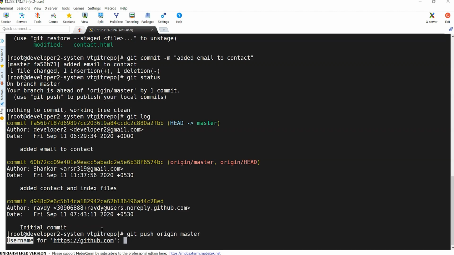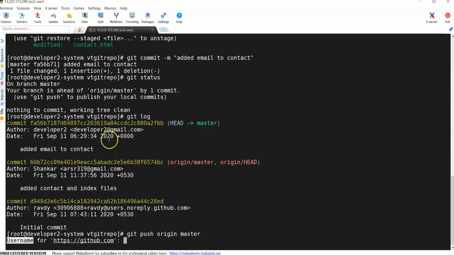Why does it happen? Because our GitHub is a public repository. Whenever it is a public repository, everybody can clone it. But it doesn't mean that everybody can update my code, right? If somebody wants to modify my code, they have to get my permission. Otherwise, they cannot modify it. If you want to use my code, yes, you can use it and you can make whatever changes you want.